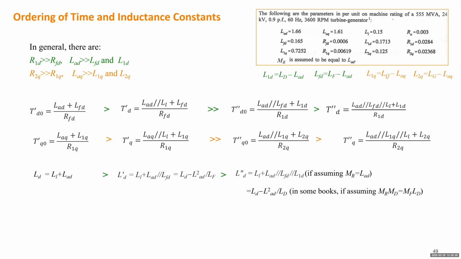So you have to order those. As I showed, LD is the largest, this one is second, and this is the third. By moving from without prime to prime parameters, and from single prime to double prime, you keep adding another branch in parallel with the LAD, so the total L becomes smaller. This is the same in the Q axis too; they take exactly the same structure. That means if they do any proof involving this structure, they only do it once and can copy the same thing to the other circuit. So that's why they like this one.